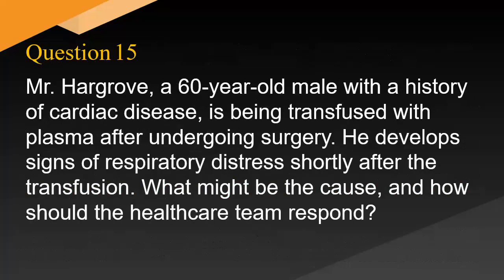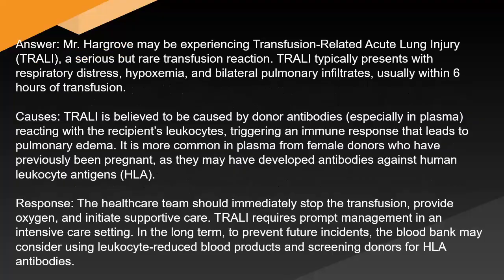Mr. Hargrove, a 60-year-old male with a history of cardiac disease, is being transfused with plasma after undergoing surgery. He develops signs of respiratory distress shortly after the transfusion. What might be the cause, and how should the healthcare team respond? Answer: Mr. Hargrove may be experiencing transfusion-related acute lung injury, or TRALI, a serious but rare transfusion reaction.